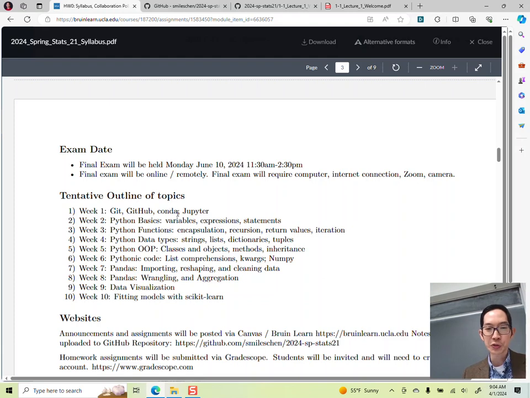Then we'll get into data with pandas. Pandas is a package that we use to interact with data. And then we'll also do a tiny bit of data visualization. Week 10 we'll see what happens. Right now I have fitting models with scikit-learn. It's really not enough time to do anything, so maybe we'll just do one thing. Maybe I'll throw in a tiny bit of SQL. We'll see what we're able to do.